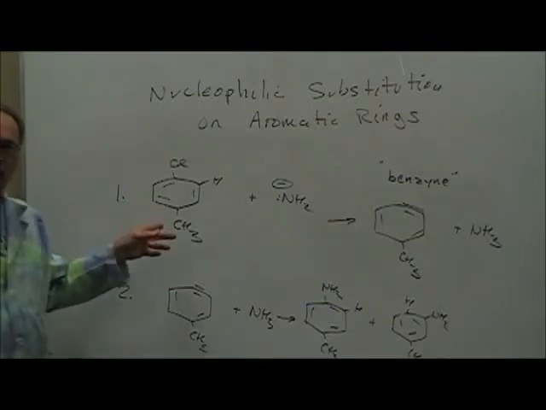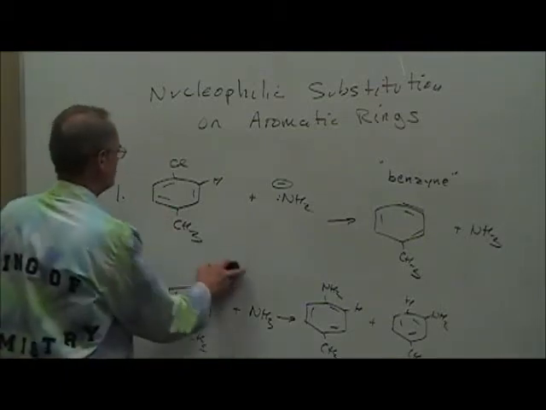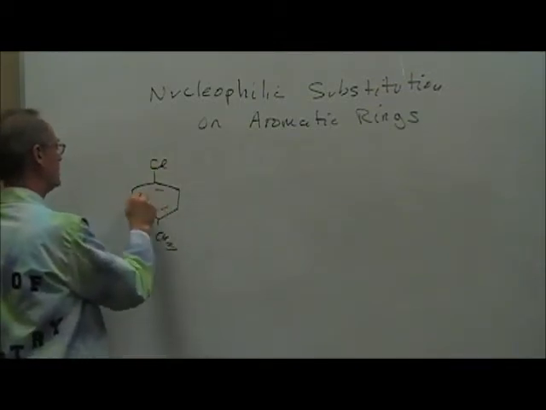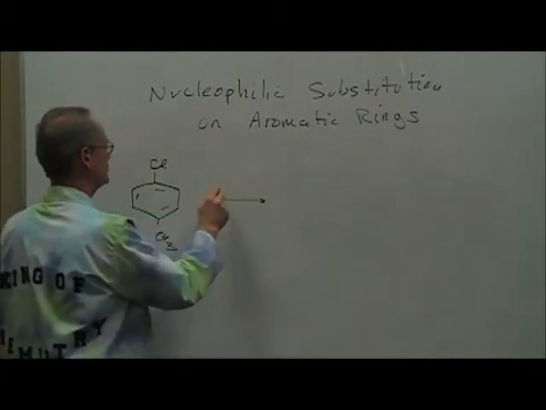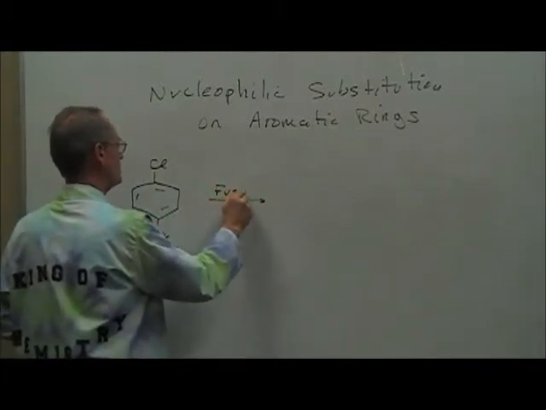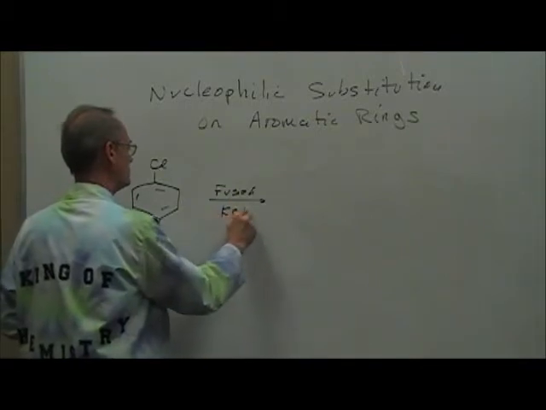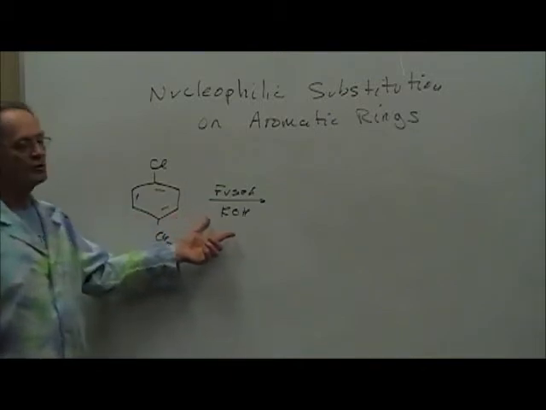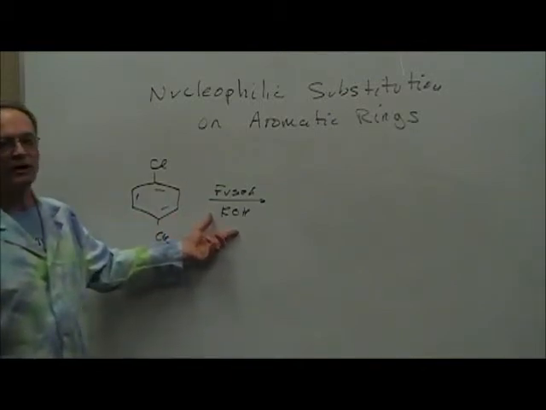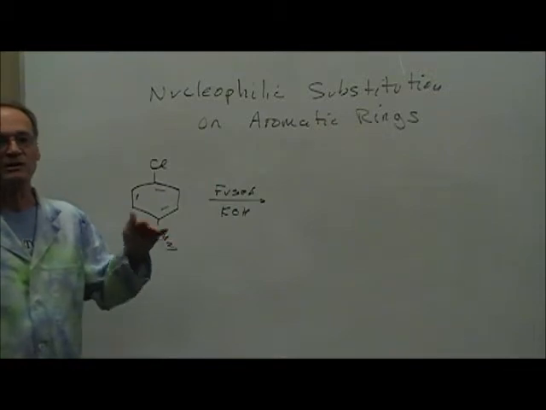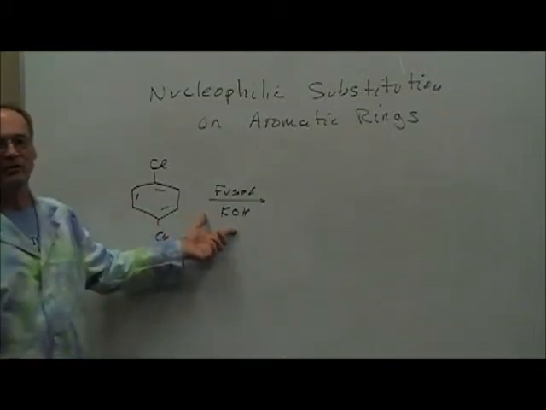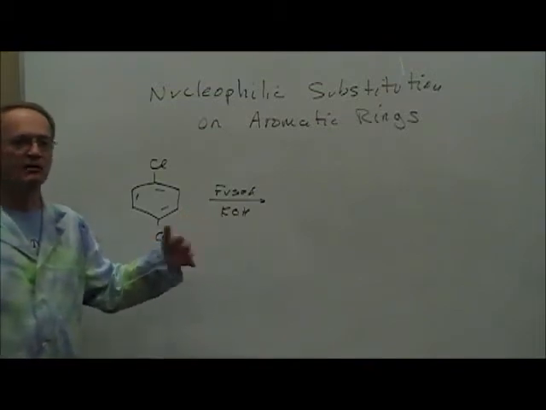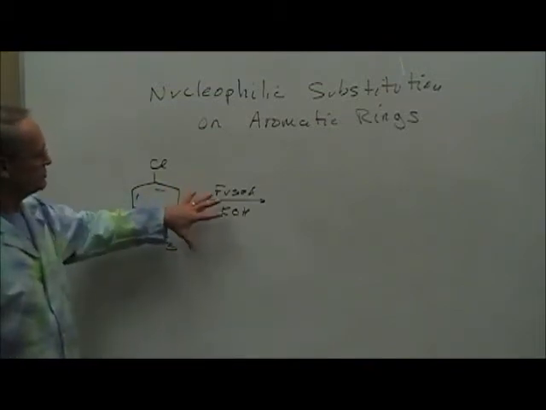Let me give you one more example of this, see if you can predict what the product or products would be. Start with the same starting material, a chlorine and a methyl group. And this time we're going to use fused KOH. Well, what that means is that we're taking this material and we're putting it directly into solid potassium hydroxide and we're melting the whole thing. So no solvent, just plain, straight old potassium hydroxide. That's an extremely basic mixture because it's about as concentrated hydroxide as you can get with no solvent there at all. So we're going to fuse all of this.